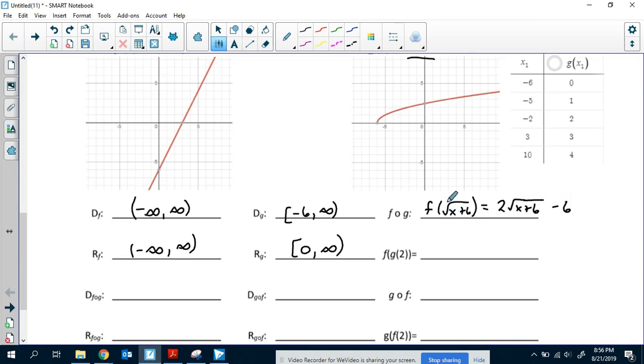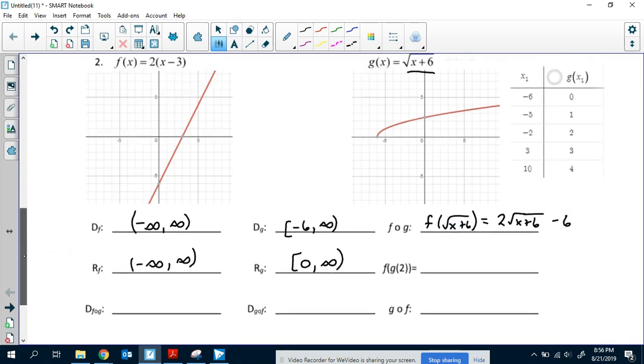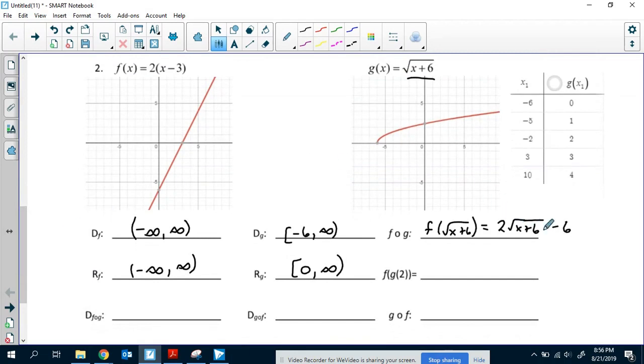I'm just replacing x in f with x plus 6. And sorry, I forgot. I probably should have shown what I was doing. I'm using a simpler form of f of x by multiplying and using the distributive property, not because point slope form is exceptionally hard, but because in this problem I think this is a little easier.